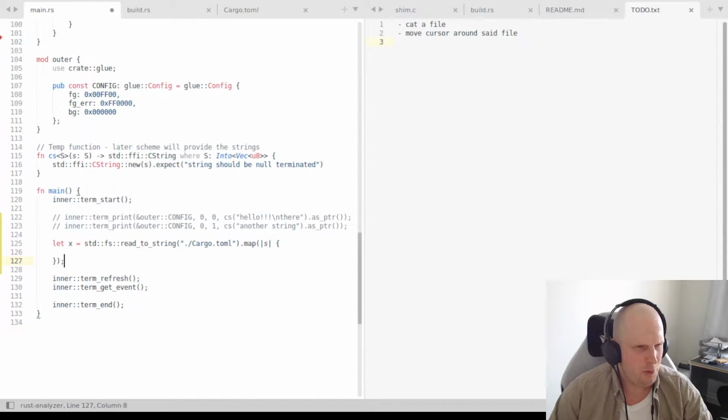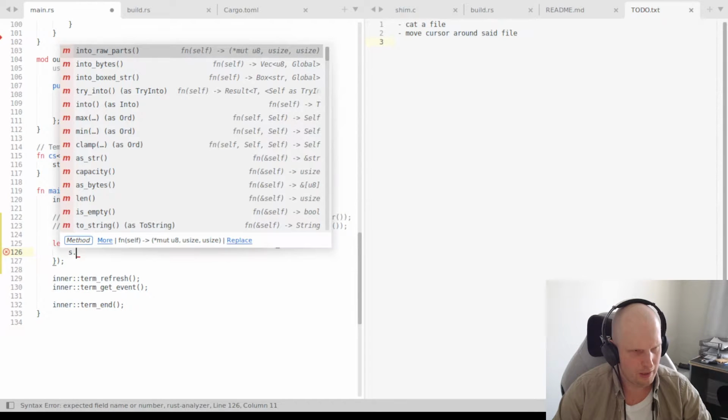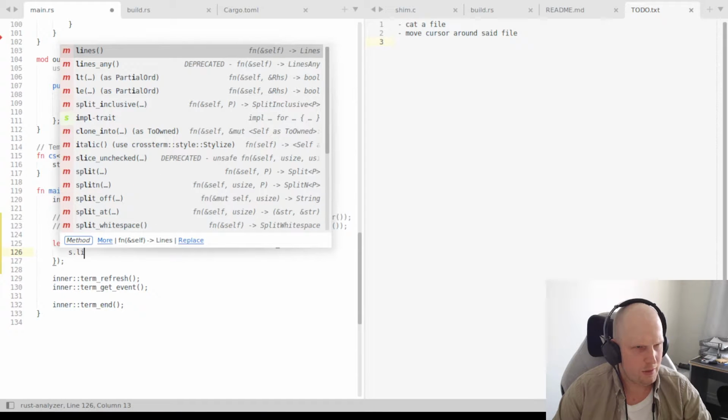Because we're in immediate mode, we can't just print it directly, because Unix files don't have carriage returns on them. So is there a way to get lines from a string? There is.